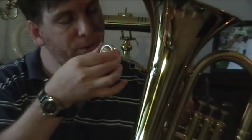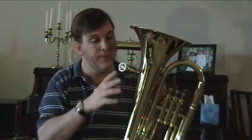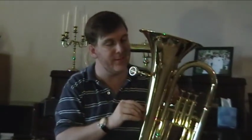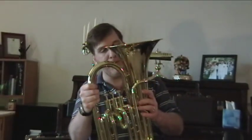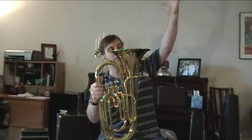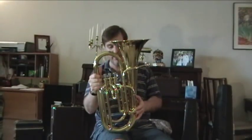Okay? So careful when you're putting it in. Don't jam it in there. If you hit it in there, you will hurt your baritone. You will get it stuck. And we don't want that. This is a very expensive instrument. Now, depending on the size of your baritone, you might have to hold it a couple different ways. Mine's fairly big. There are some that are much bigger than this for baritones. Yours might be even smaller than this.